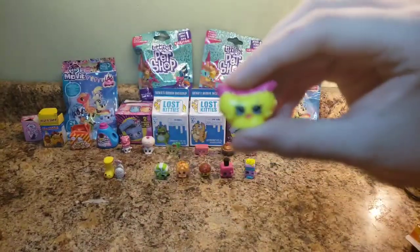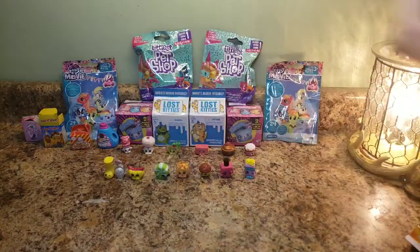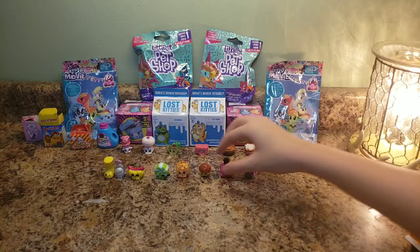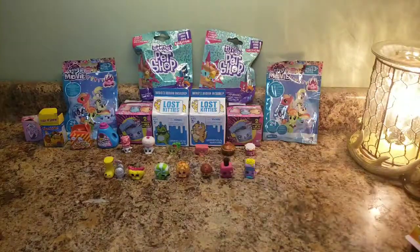This is Frankfurter. Must be a boy. It is a takeout. Okay, we don't have anything there. Just making sure we have everyone. This is Mary Muffin. So I think she has a chocolate chip muffin. Cute. And now I'm gonna look and see. We did not get any limited editions, sadly.